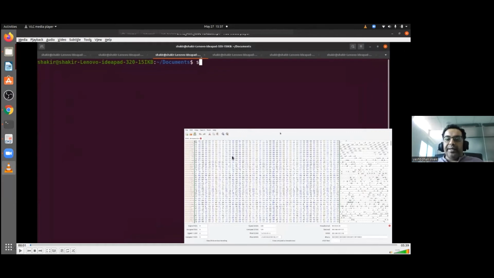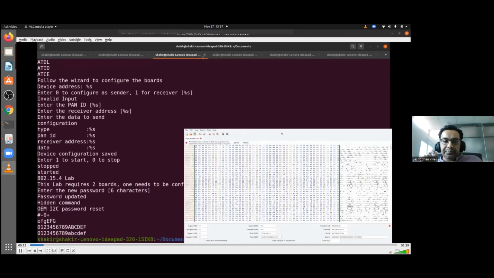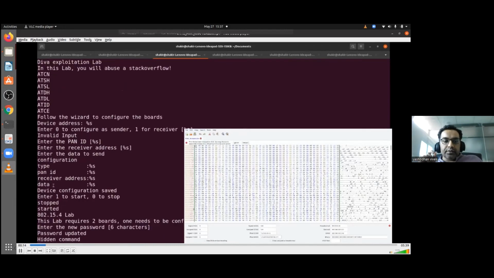The other tool that has been opened here is the Bless tool, which shows you the complete hex values of the binary that you have extracted. We'll also use the strings tool, which extracts the strings in your binary. The password will be shown here.